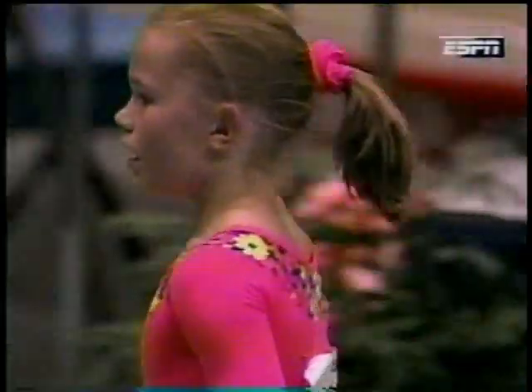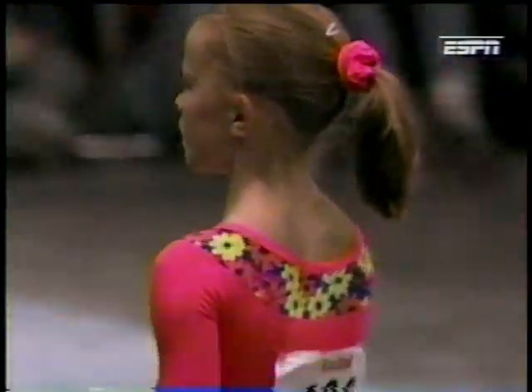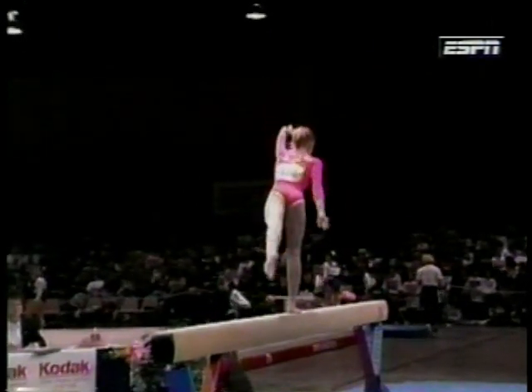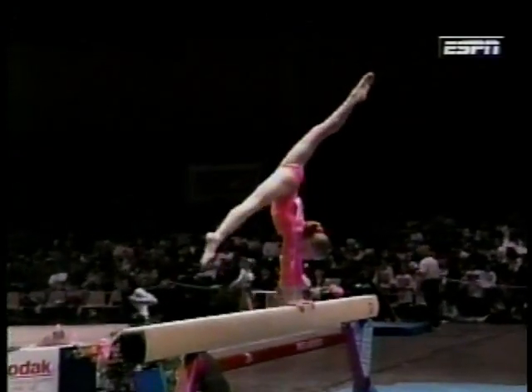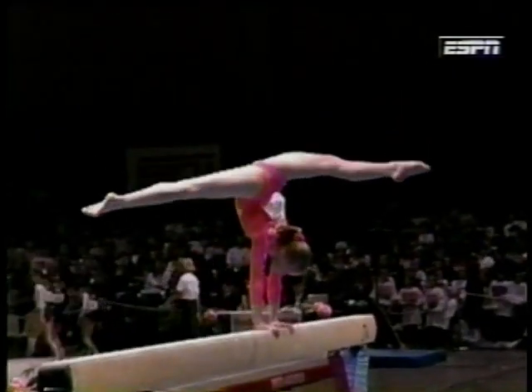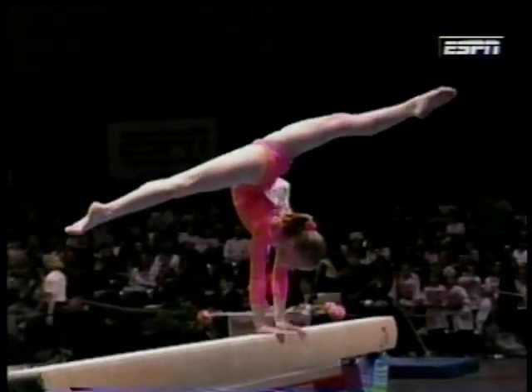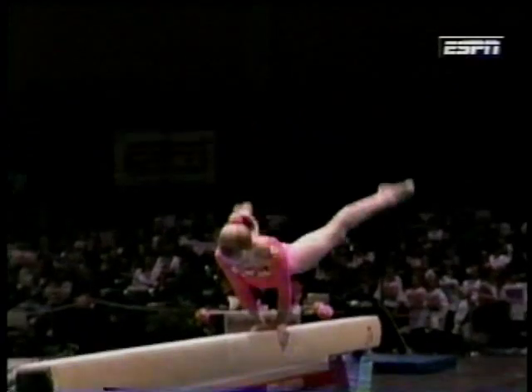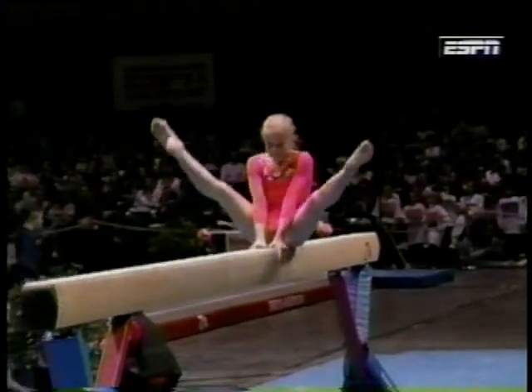Was that going off to the side intentional? No. She should be really lined up with the balance beam, but since she was twisting, she kind of turned off to the side. Here comes the one-arm handstand again — I was shocked to watch it. Yeah, just imagine the amount of strength this takes as well, not only the flexibility, but the strength. She's holding her entire body up on one arm. That's a very unique move.